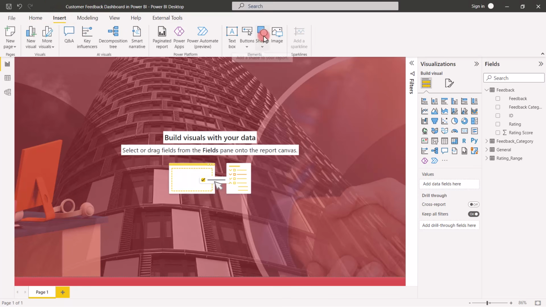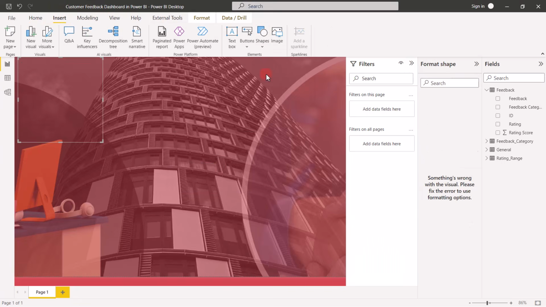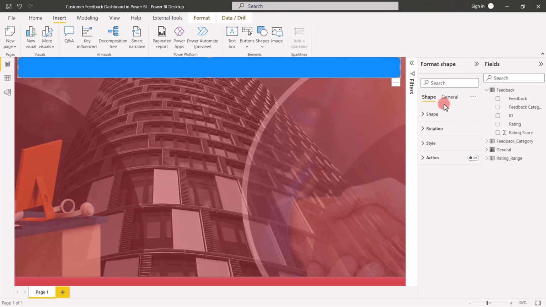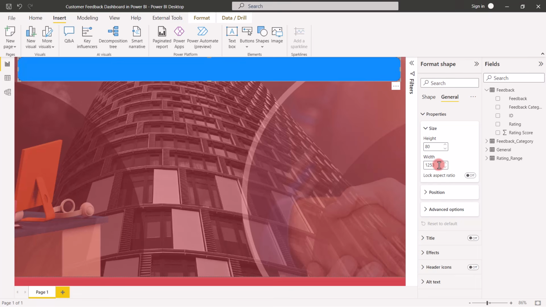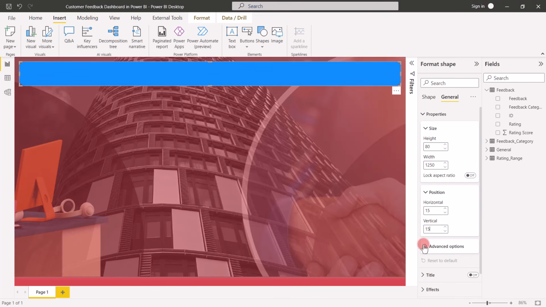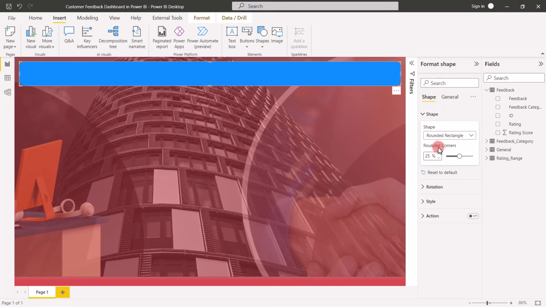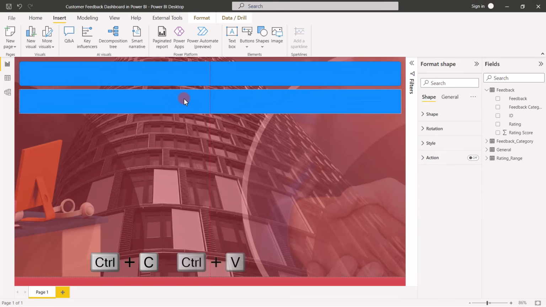Let's add one shape for the title background and organize it. Let's copy it for the background of overall score visual.